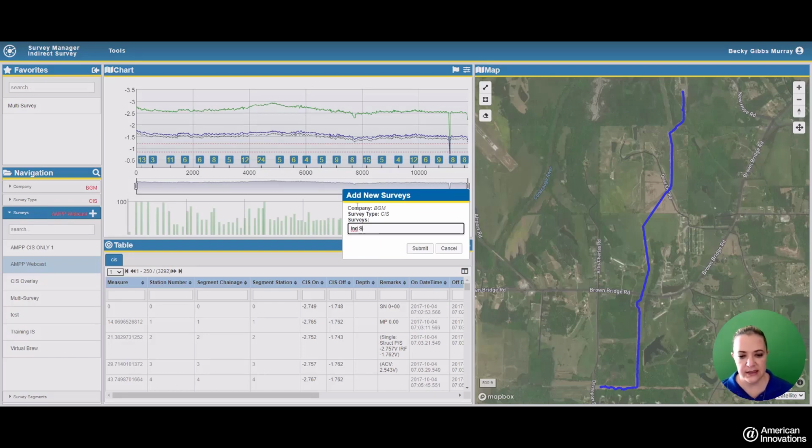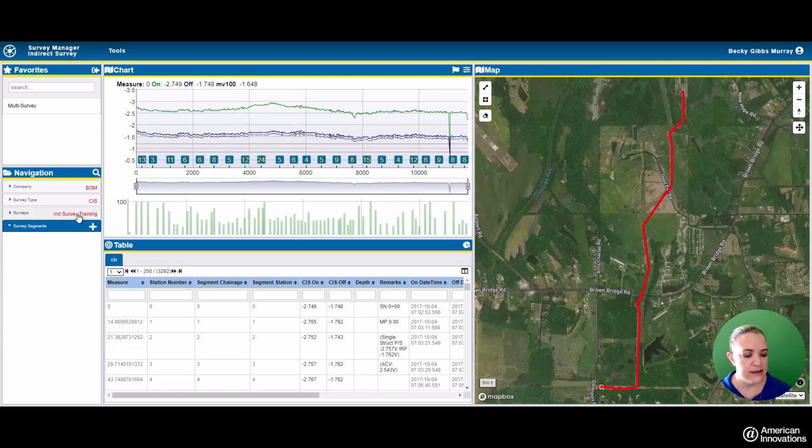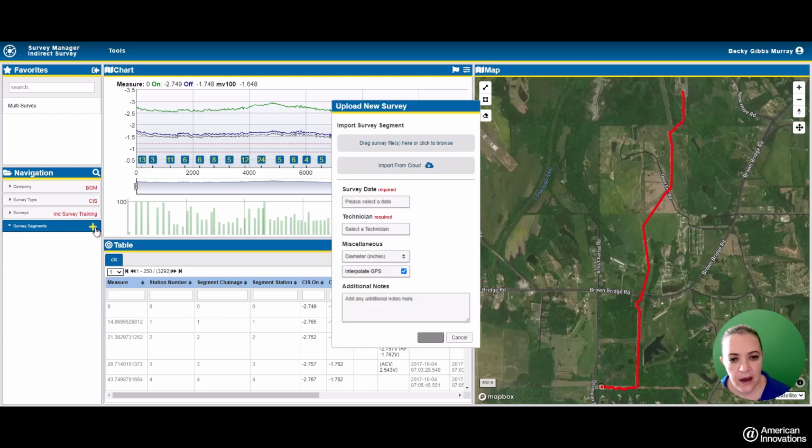And so I'm just going to name this Indirect Survey Training and say submit, and it's going to open up that survey for you and allow you to import survey segments in. And to import a survey segment in, you're just going to click this plus sign, and it's going to open up this dialog box. And in here, you have a number of options available.